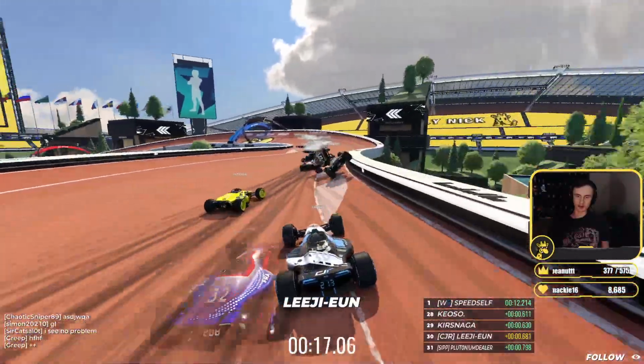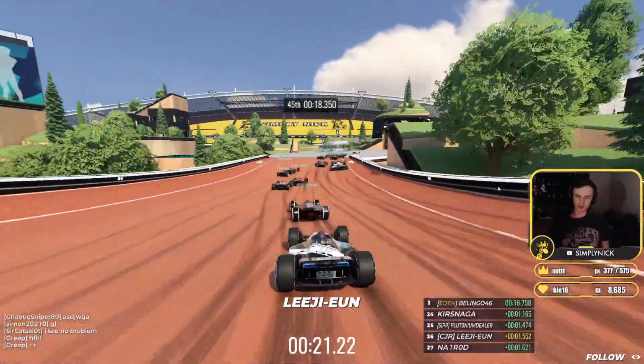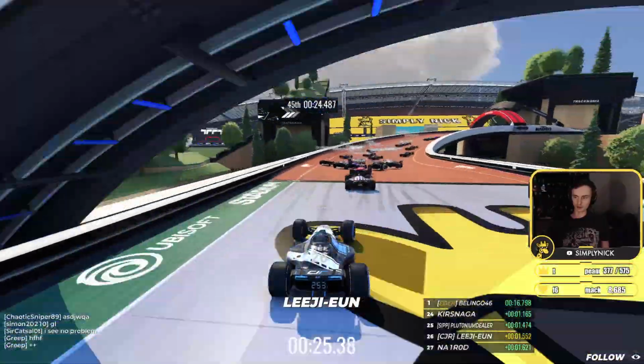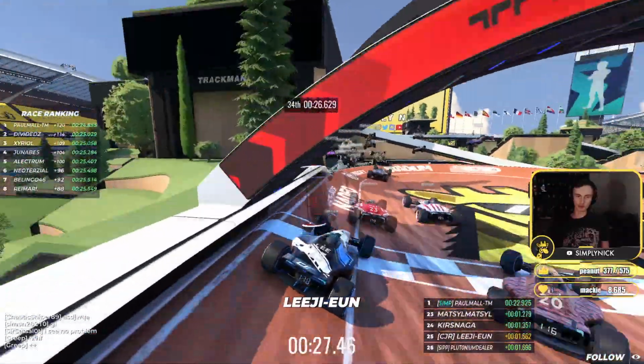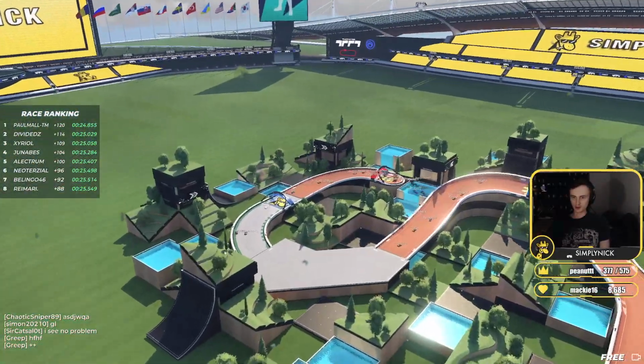Let's go to Leegi. Just taking it safe in the middle. Nearly bonking into the wall, but safed it really well. Pormal's going to take the win there. Divides Zyril right behind. It's going to be Leegi getting 26.